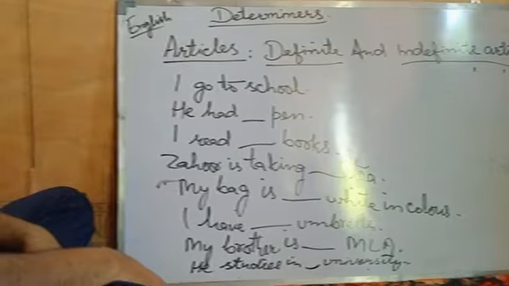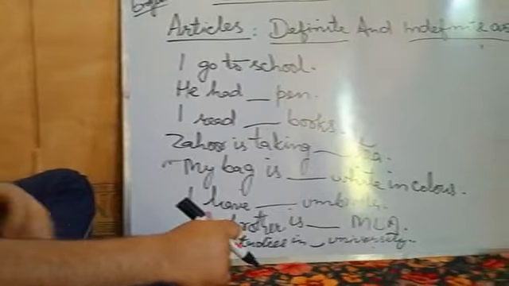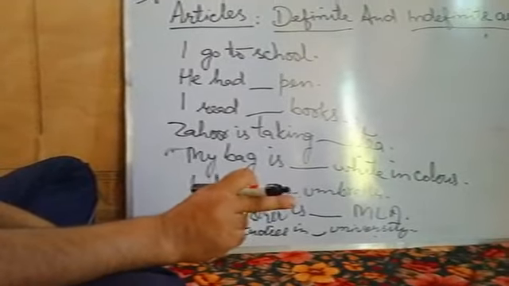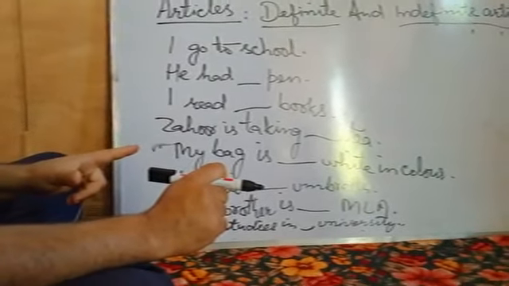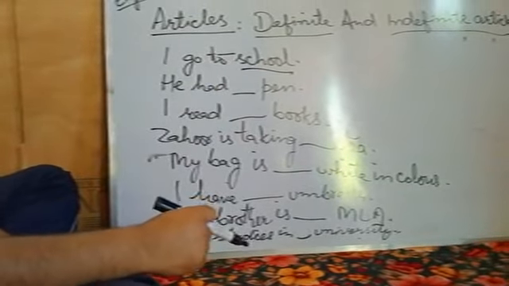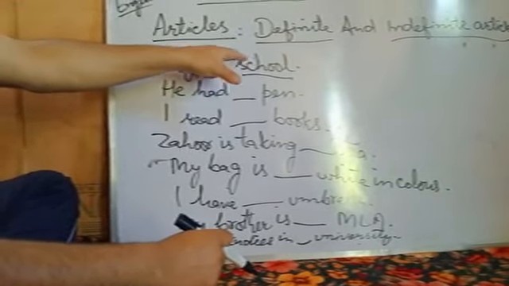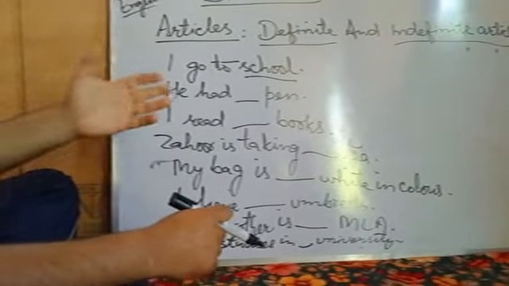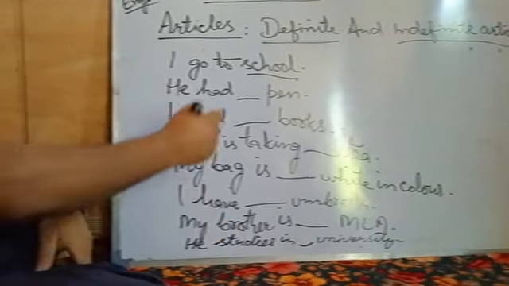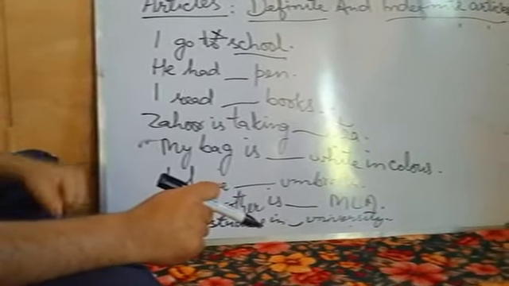I go to school. I go to dash school. School is a common noun. I have told you that a or an is used when it is singular. There is not a definite school used here. We have used it in general, so we cannot count this school. Is it singular, is it plural? I go to school. So here we need not use an article, especially the indefinite article.